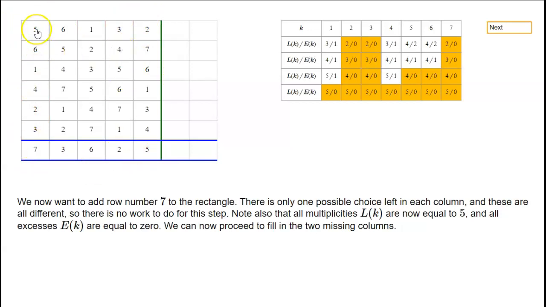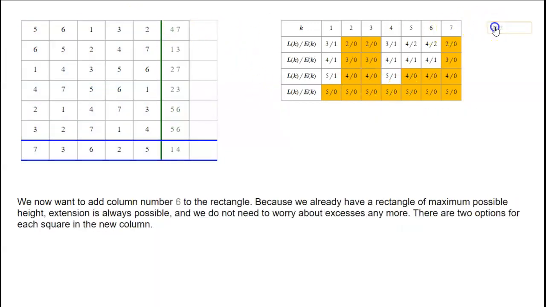Okay, you can check that this really is a Latin rectangle. In the first column, 1, 2, 3, 4, 5, 6, 7. Here, 1, 2, 3, 4, 5, 6, 7, and the same in each of the remaining columns. So we've got everything occurring precisely once in each column. And again, you can check that there are no repeats in any row. So now we've got a 7 by 5 Latin rectangle. And we just need to add 2 columns to it.